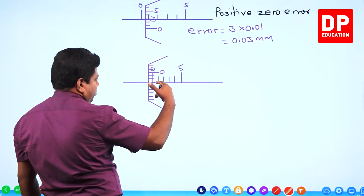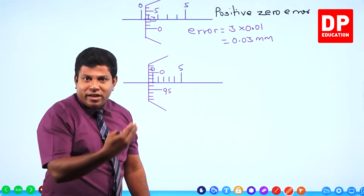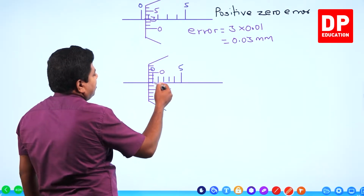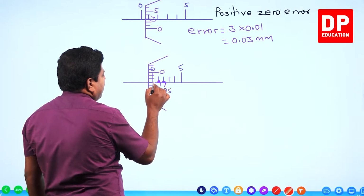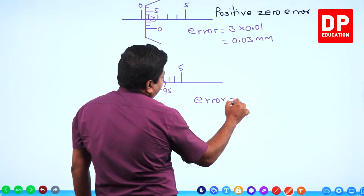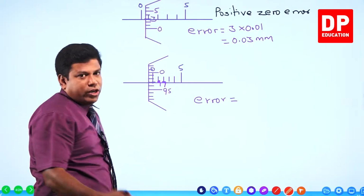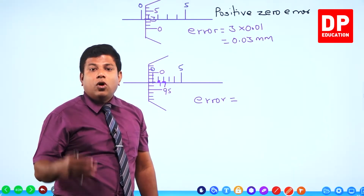Zero should have stopped at this point, but it has gone further. It has gone into the negative side. Right? It should have stopped at one point, but it has gone more into the other side. By how much? Here you can see by 3 divisions. Actually, what is tallying here? 97. 97th division is here. So here the error is going to be the negative error because 0 has gone passing the point where it has to stop. Earlier 0 did not reach the point where it has to come. If 0 did not reach the point, you call it positive error. If 0 has gone passing the point where it has to stop, you call it negative error.